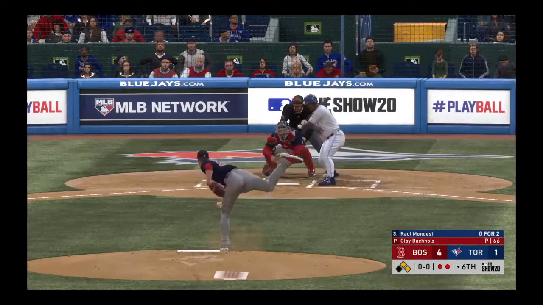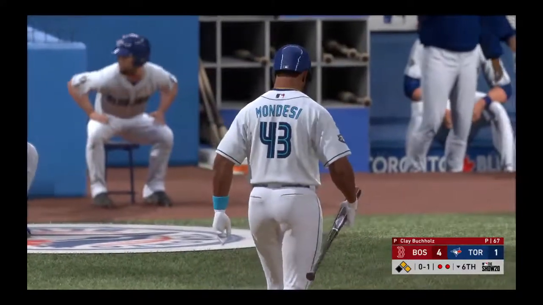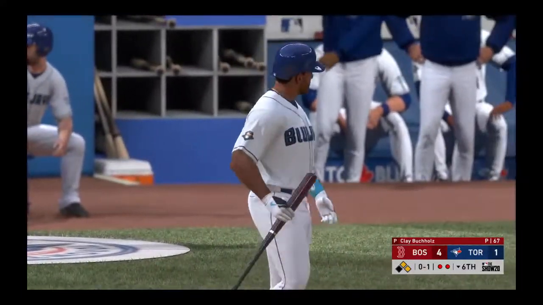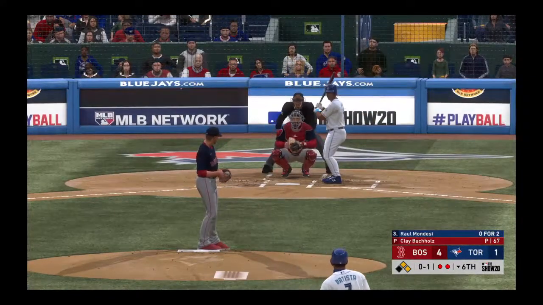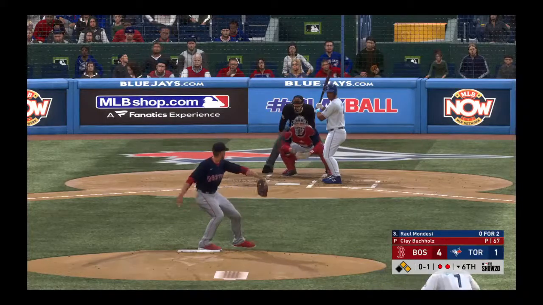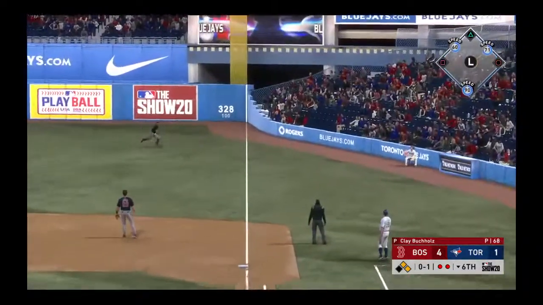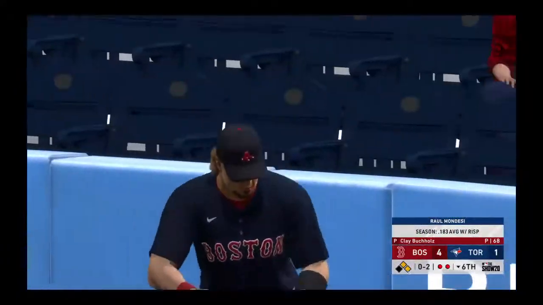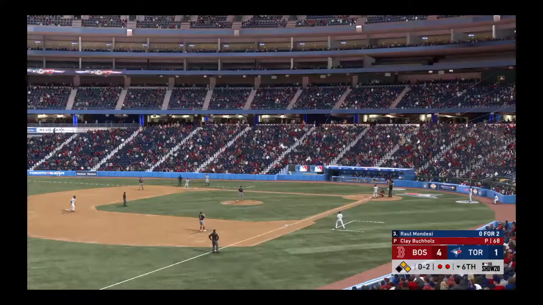Stepping in now, Raul Mondesi, as he'll go after the first pitch and bounce it into foul territory. Looking at his career totals, Mondesi is a .270 hitter, a respectable number he'll look to improve upon in this at-bat. And here's a ball hit in the air, and no one will track it down. 2 men are on with 2 men out.